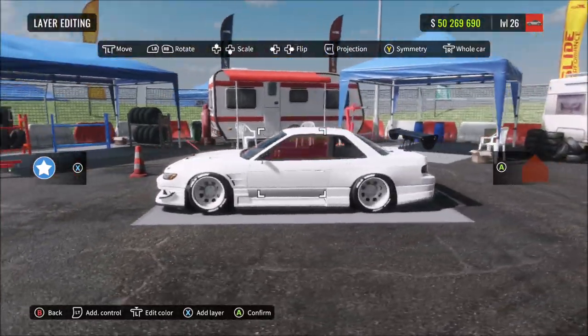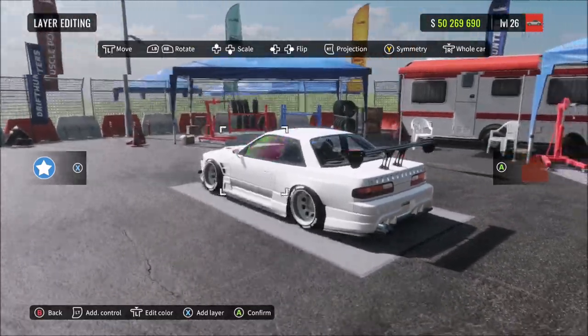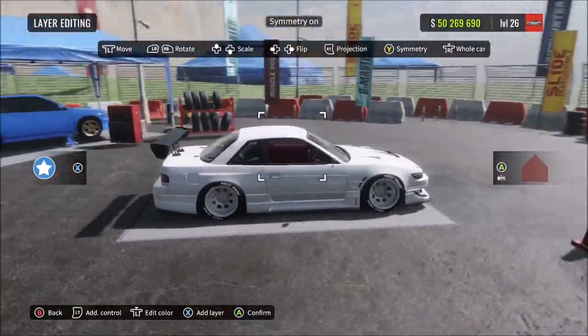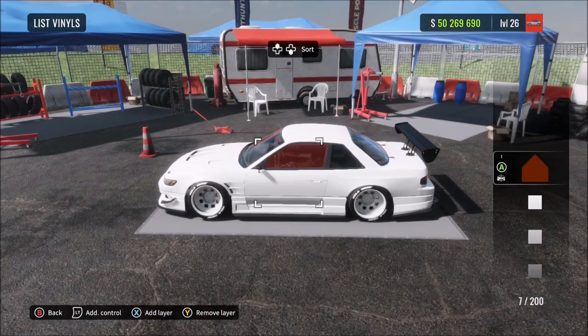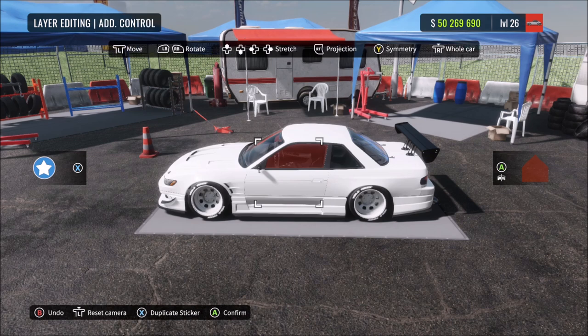And then once you've done that, click the right thumbstick again to make it so that this time the sticker only appears on the window, nothing else. And then you've got a perfect window tint. Then all you've got to do is press the symmetry button, which for Xbox in the top right, as you can see, is the Y button. And there you go, you've got a hologram faded red window tint on the driver's door and the passenger door window.